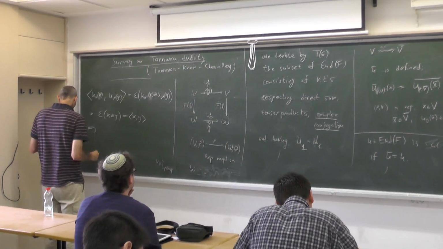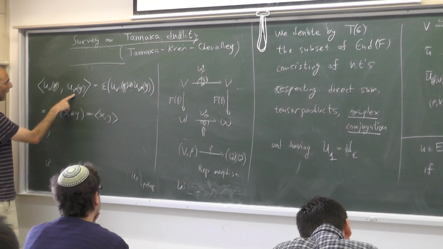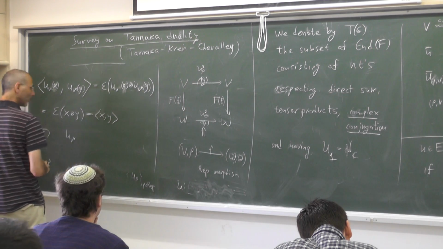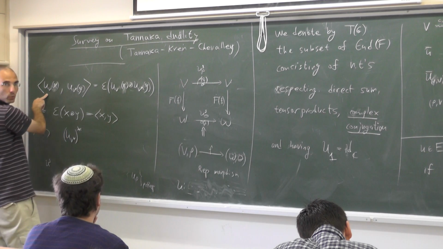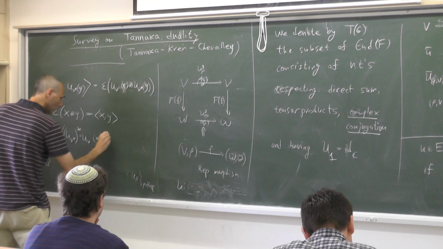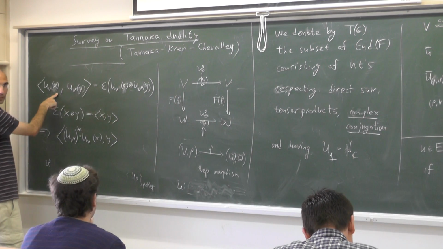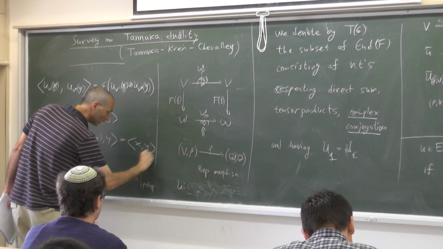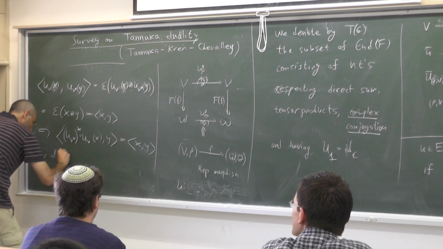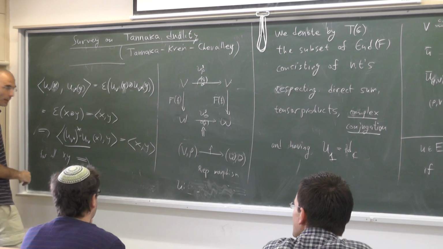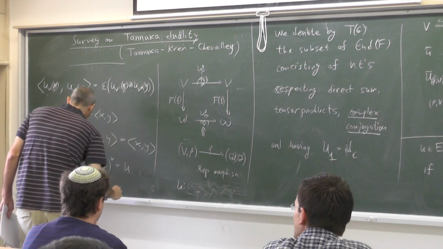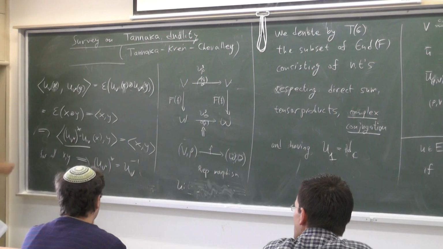So, what is written here, or maybe let's look at that and let's transpose this operator. There is this operator, I'm transposing it and applying it to whatever is here, u_V. So there is composition here, and now I'm taking x comma y. This is the same as that, and it is the same as this, x comma y. And this is for every x and every y. So for all x, y, this means that this operator here is identical. I guess I proved that this guy is a left inverse. I leave it to you as an exercise to show that it is the right inverse as well.